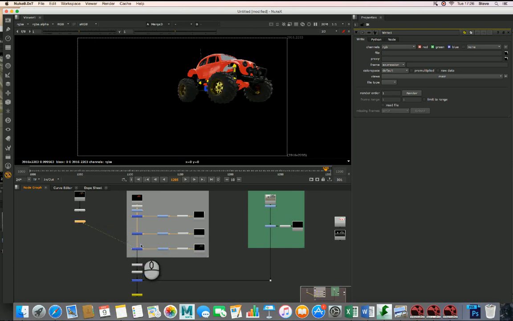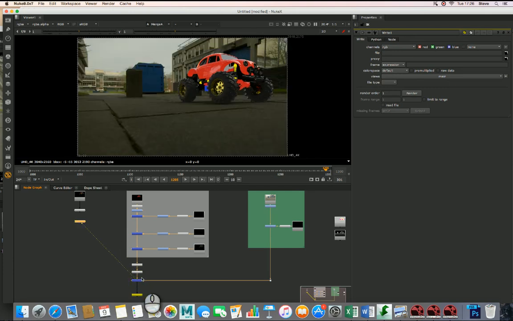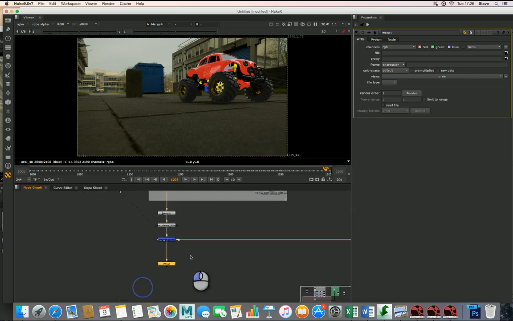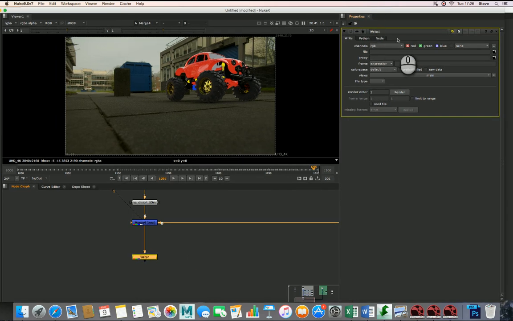Again, I might want that for a VFX breakdown. I may even want my distort, whatever. Yep, so a bunch of stuff we might want. So you might have write nodes attached to various places around your scene. But for here, this is just a final write node. Now, write nodes in Nuke, obviously you have to choose what you want to output. So by default, it's just going to output your red, green, and blue channels and nothing else.